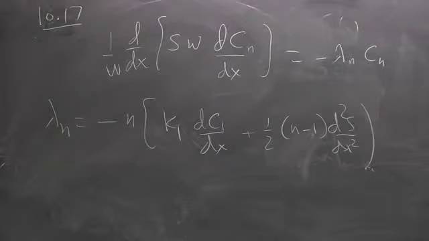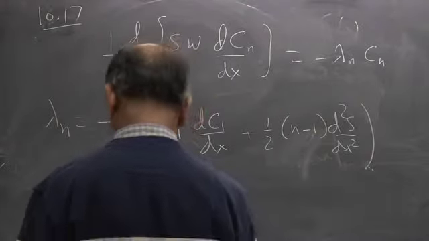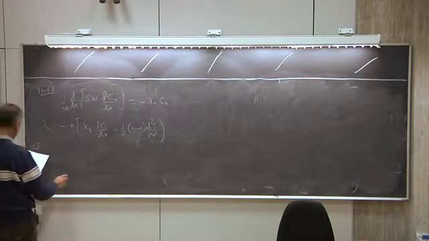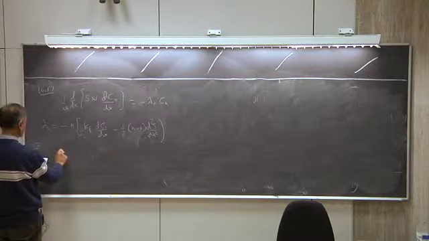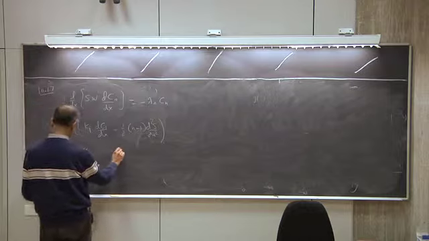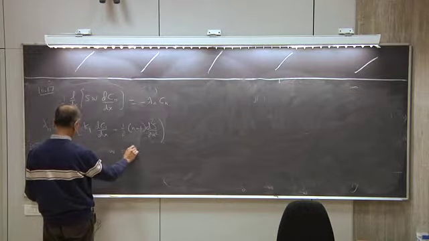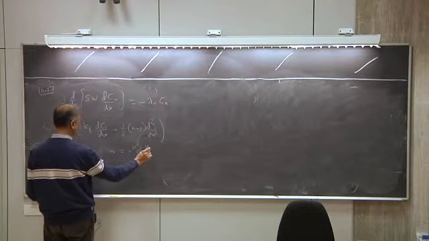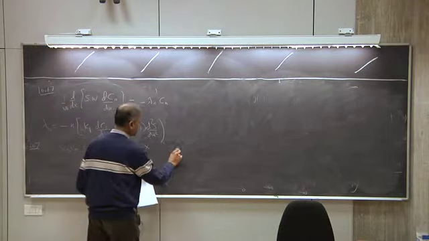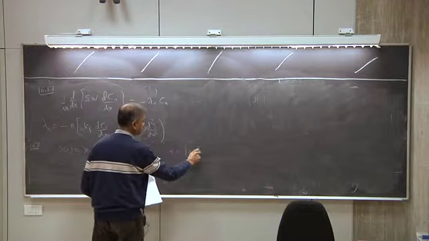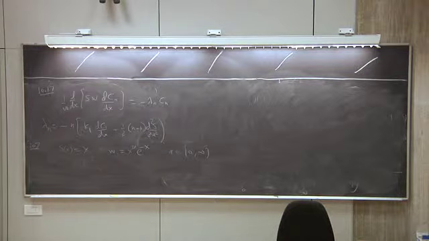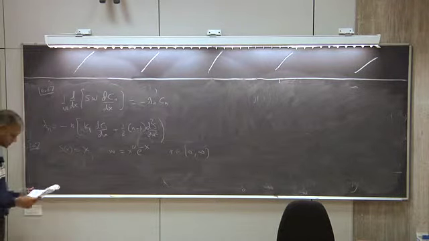s is given here in the table on page 207. For Laguerre, s was equal to x, just linear, and the weight function was x to the nu e to the minus x, and the interval of x was from 0 to infinity. So that was the function. So we can compute the C.